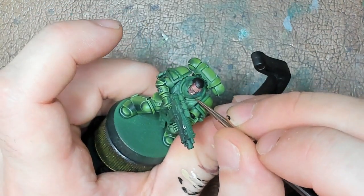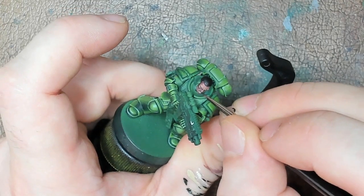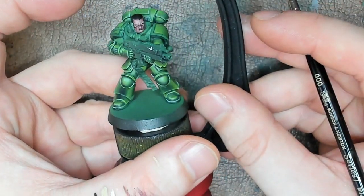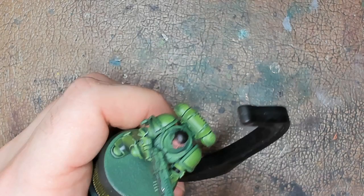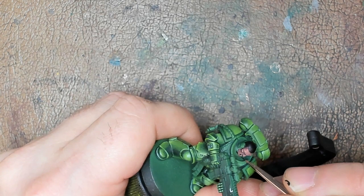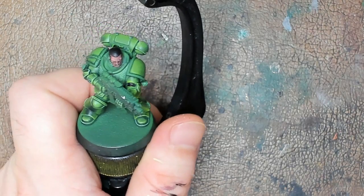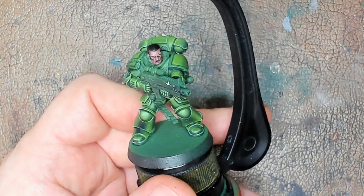Righty. And then just a little, if I could get just a little line. Just the little teensiest line I need right there. And if I can get that, we're ready to move on to the next part. There we go. Much better.